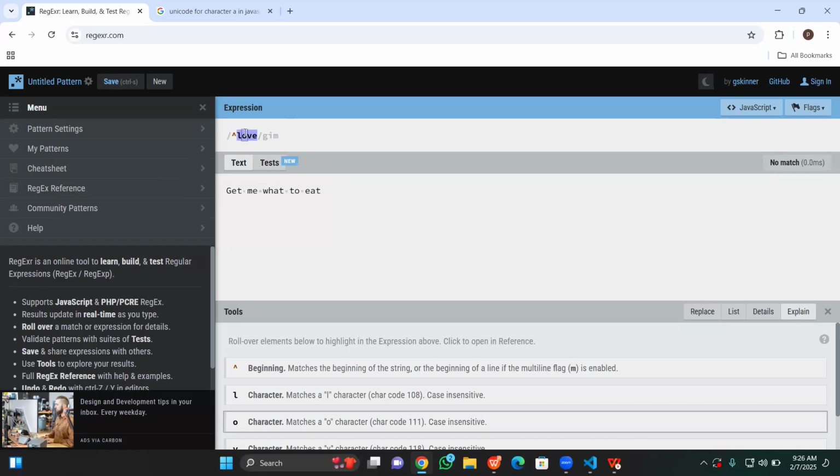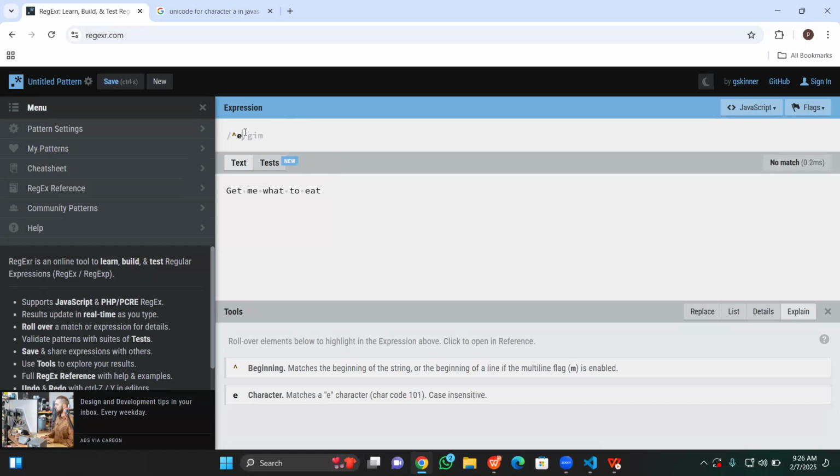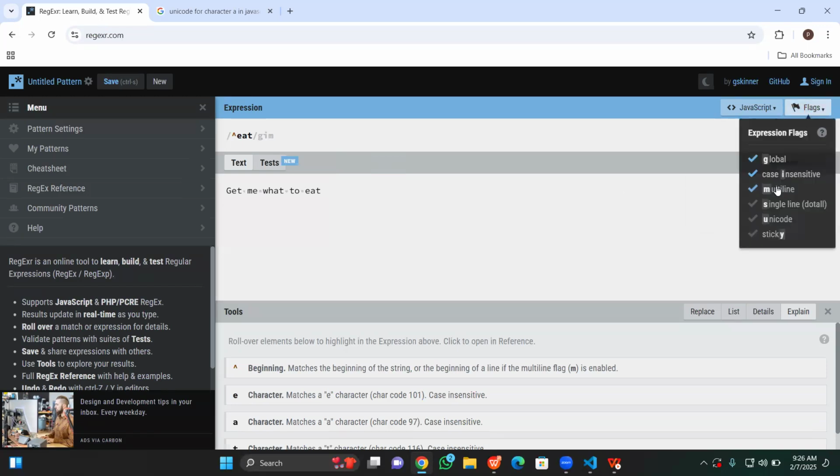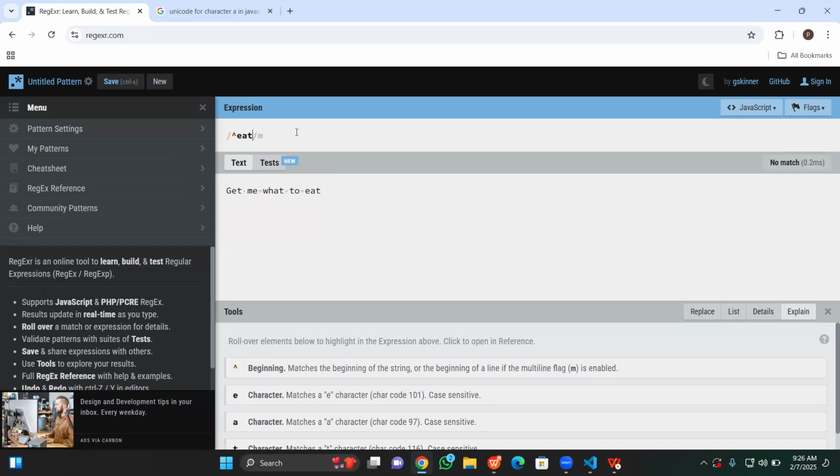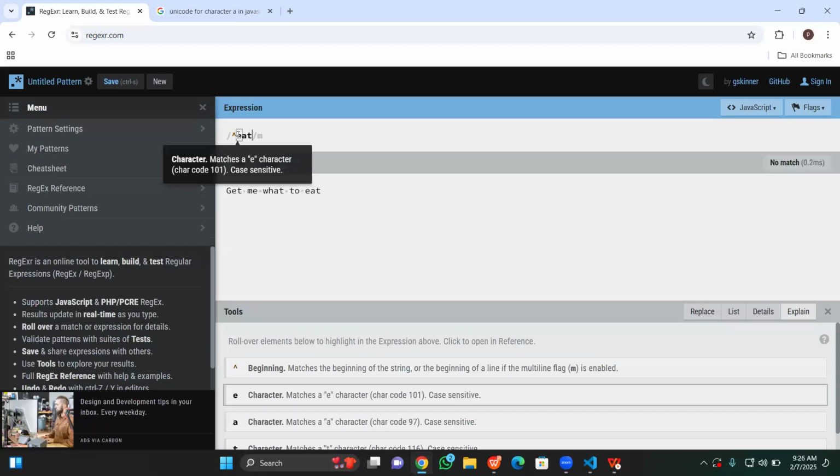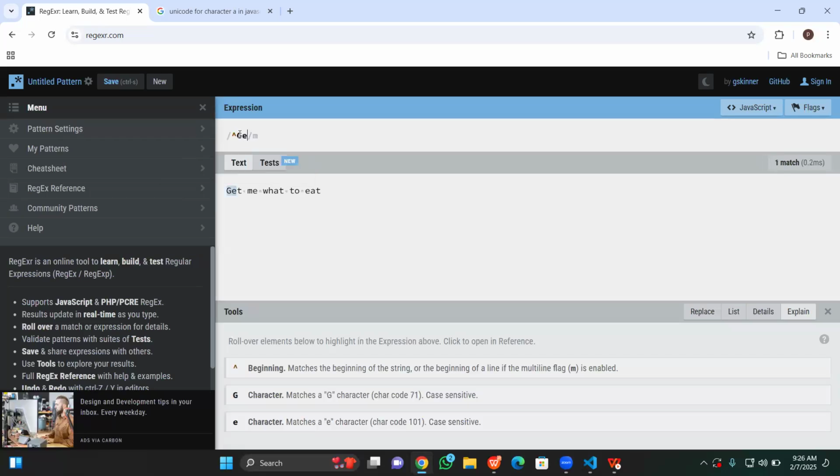So if I say I'm looking for something that starts with EAT, I will remove the case insensitivity and also remove the global flag. So if I say I want something that starts with get, all right? So now with this multi-line, you can see I was looking for something that starts with EAT, and I wasn't getting it.